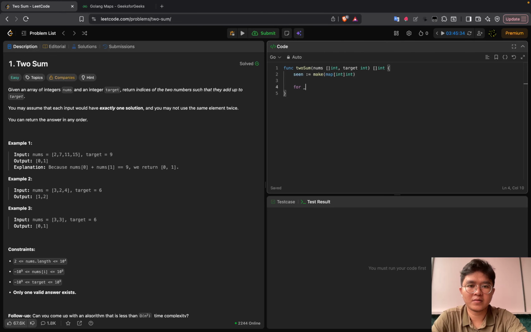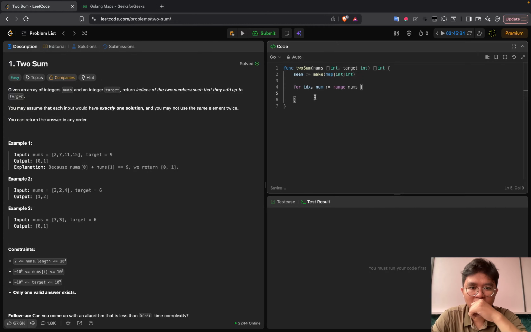I think we need to define a loop with index, because we need to check the index. And then num, we're going to have the value of the nums here, and range from nums.